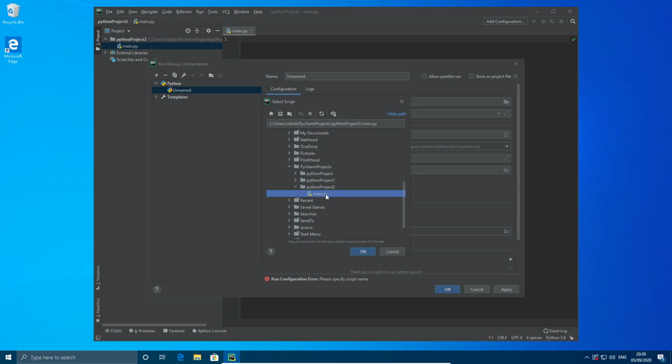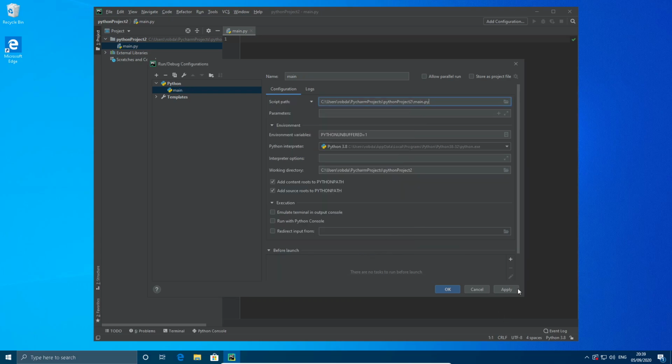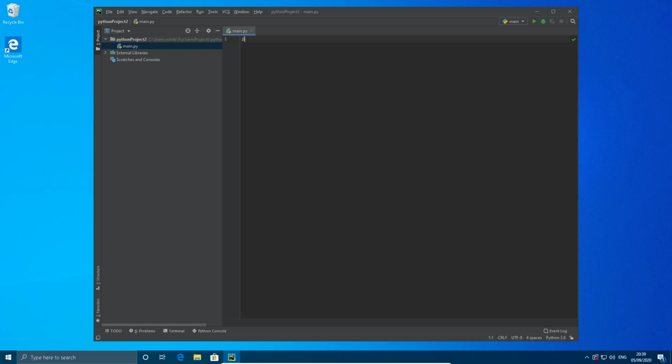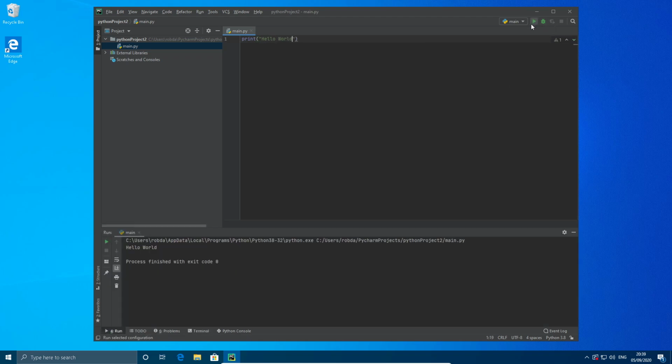So I'm going to say that it's main.py, okay, apply, okay, and now we can just check that this is working. Print hello, run. There we go. So Python is now installed on PyCharm, which is great news. Now we can start programming some cool stuff.